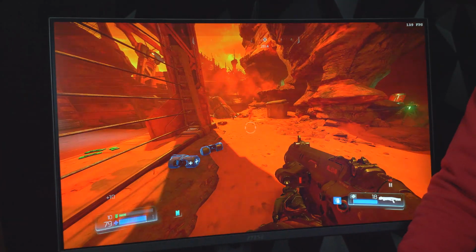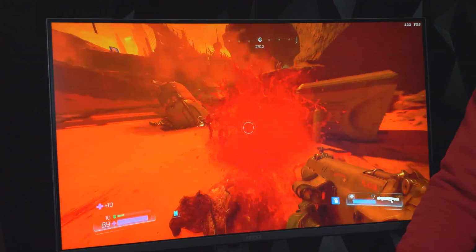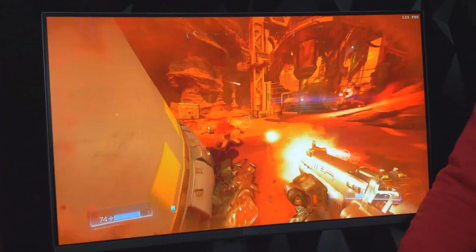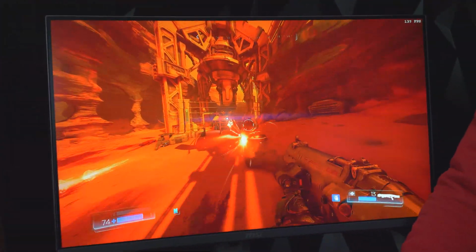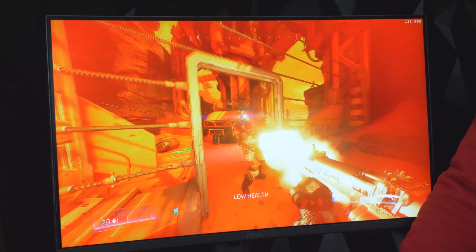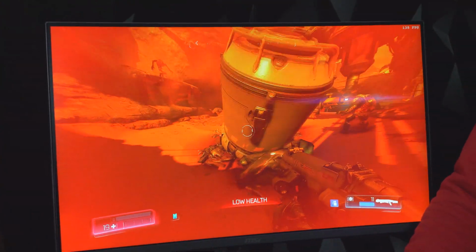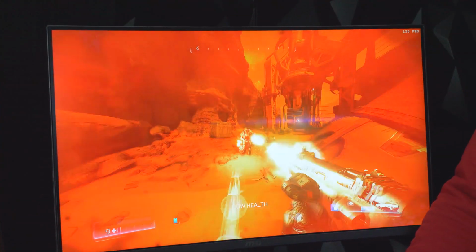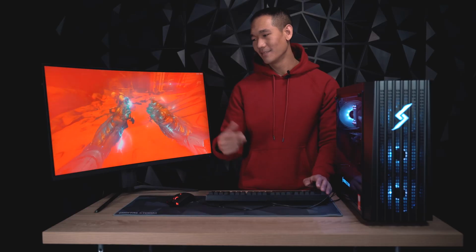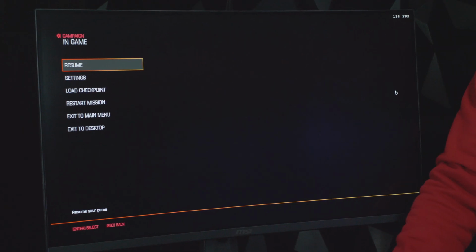And then we're gonna jump into Doom and just run around, kill some demons. And the whole point of this is to kind of load up the RAM, see how much it can take. And so far, it's holding up quite well. We have a lot of programs running in the background, and as you can see, in the top corner, it's showing 150 FPS and it's maintaining that, so it's not bad. And I just died.